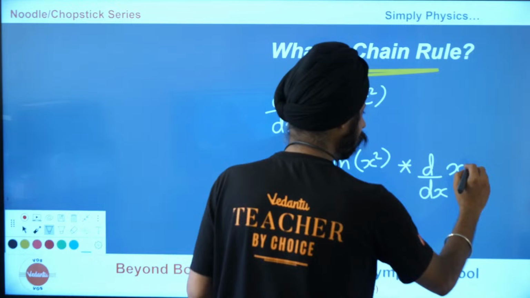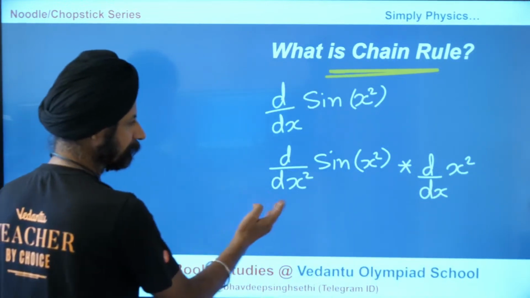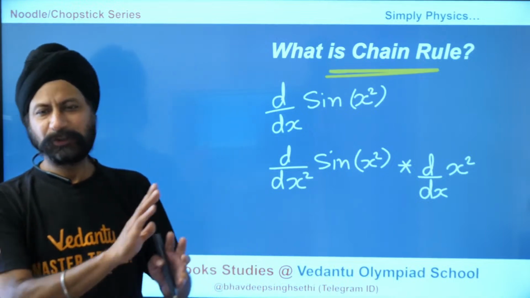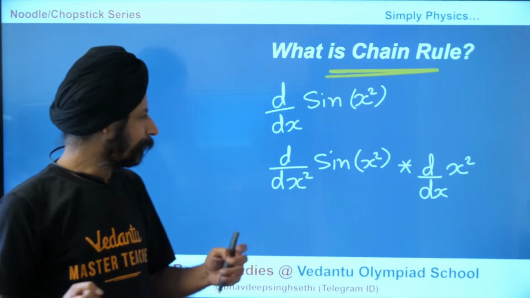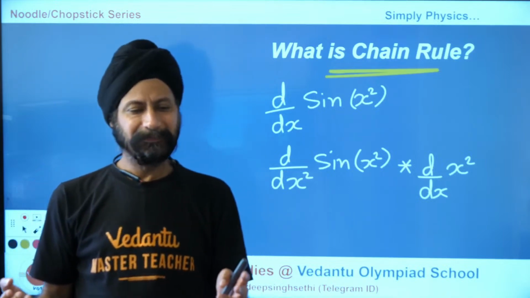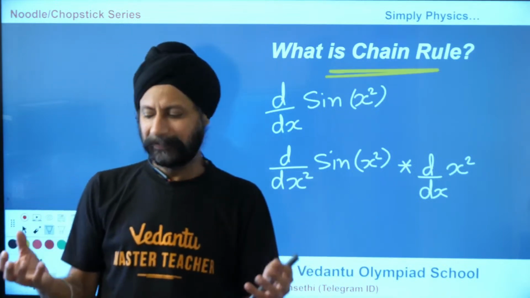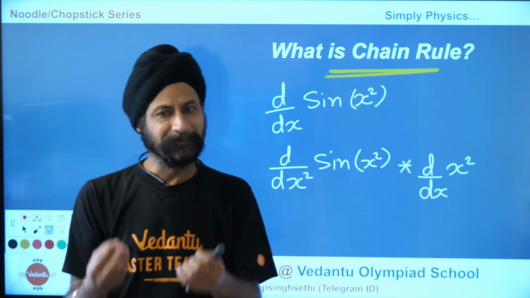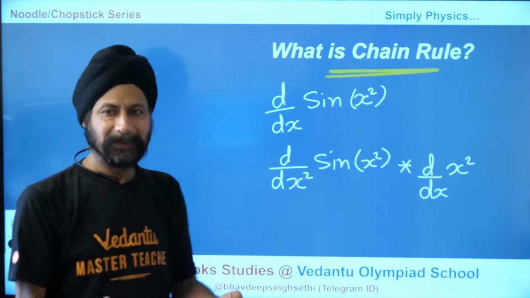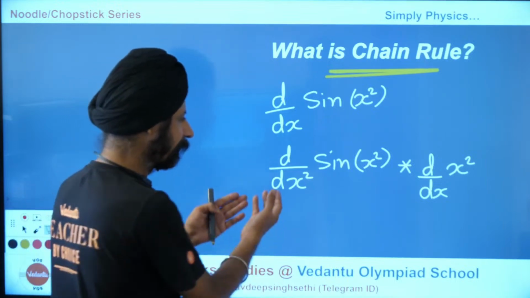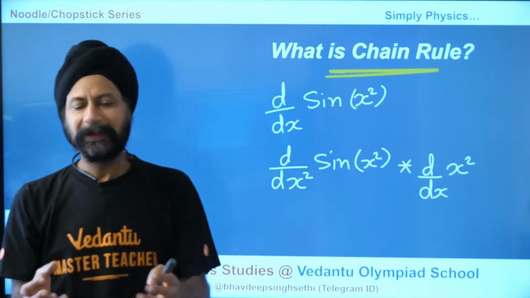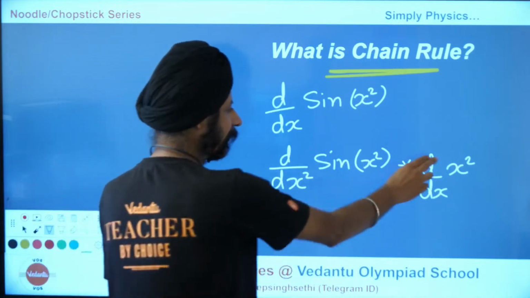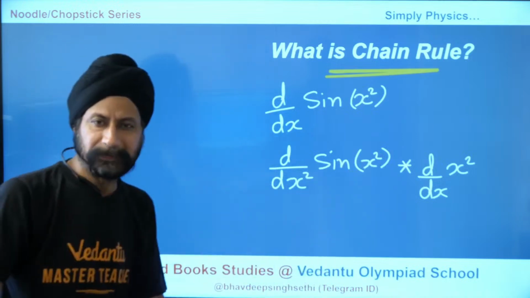Now, many teachers actually teach you, okay, what we are doing here is multiplying and dividing by dx squared. As soon as you say that, I don't even have words for it. That beats the whole emotions, I would say, of calculus. Calculus is going to be very mad at you. That's not how calculus works. It's not like you're dividing and multiplying. You really have to go into the depth of it, and see my other videos on that, but never say dividing, multiplying. Okay? Or don't say anything.